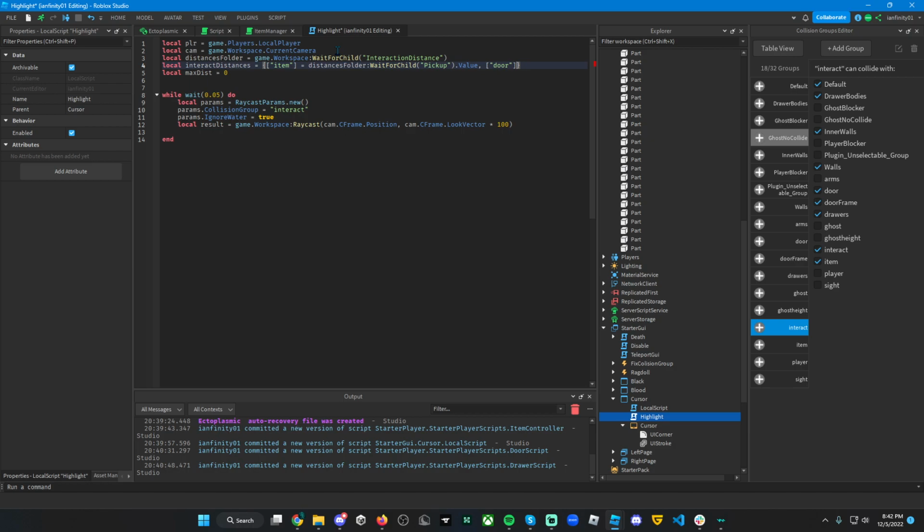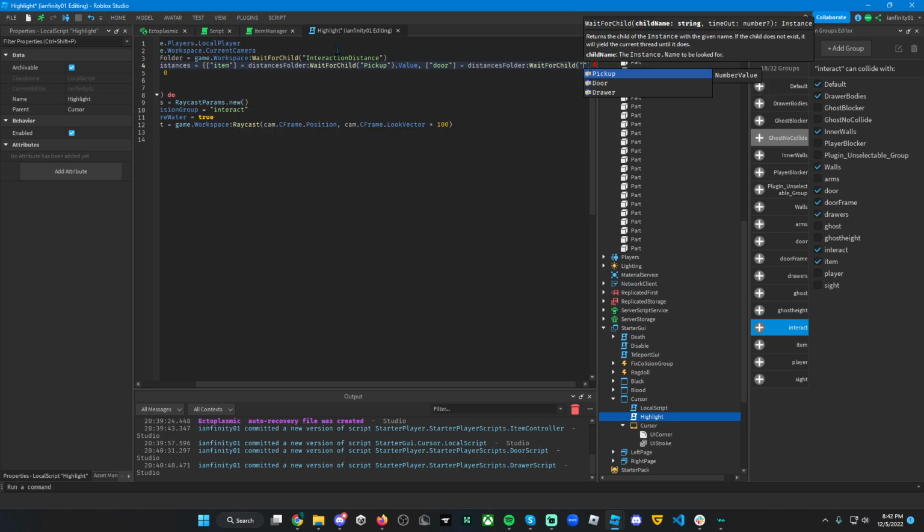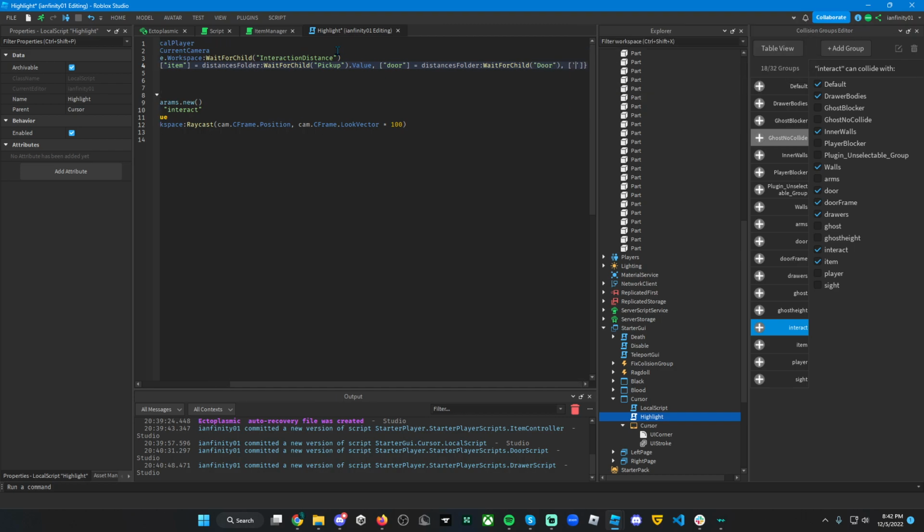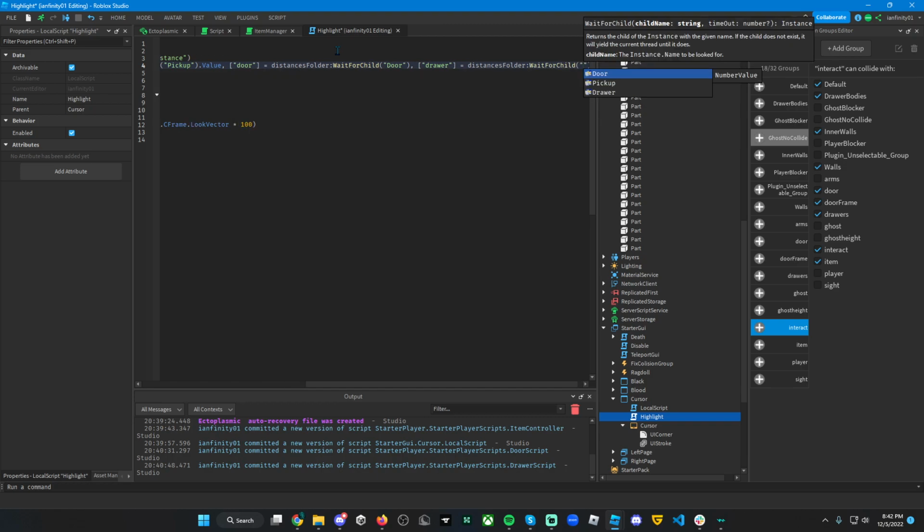Door is equal to distances folder wait for child door, and drawer is equal to distances folder wait for child drawer.